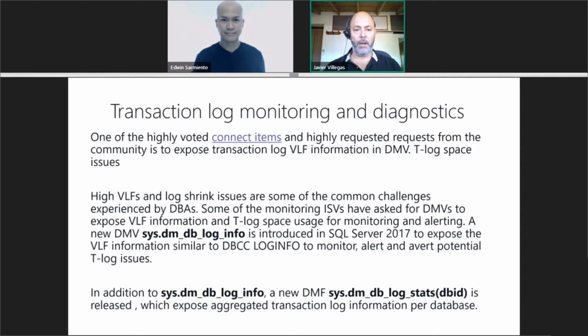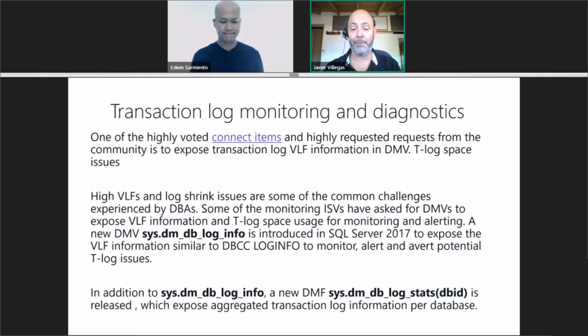All right, transaction log monitoring and diagnostics. Another pain point that we DBAs have is the VLFs. For the transaction log, just check the virtual log files, the number of virtual log files, the sizes, etc. We know that if we have a database and we set up the autogrow to a small value and the transaction log is growing quickly and so often, and then we just go and shrink, well, we are not doing a favor to the database, right?